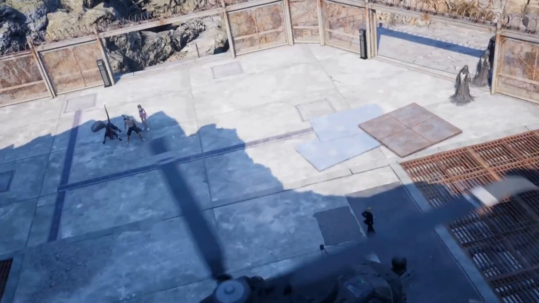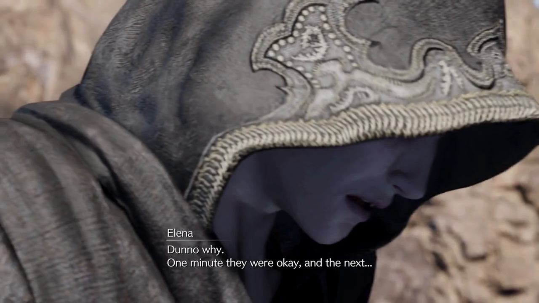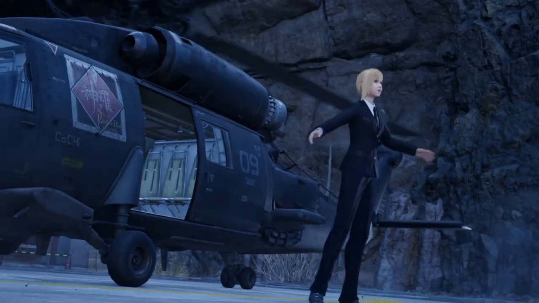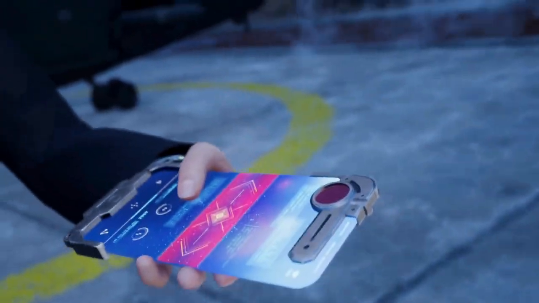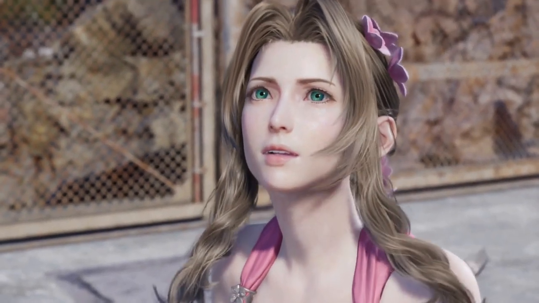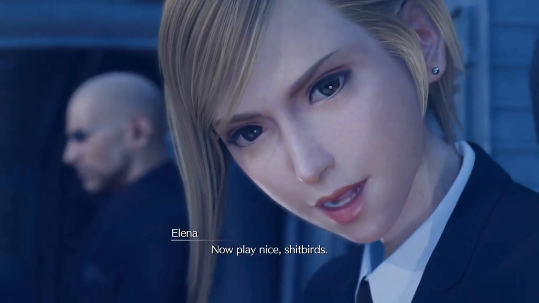Passengers. They were fine when we left Junon, and then they weren't. So, here we are. Don't know why. One minute they were okay, and the next... whatever. This is way above my pay grade. So, that's it? Well... since you're here. We'd love to stay and chat, but Rude and I are busy people. She'll be more than happy to keep you company, though. Now play nice.